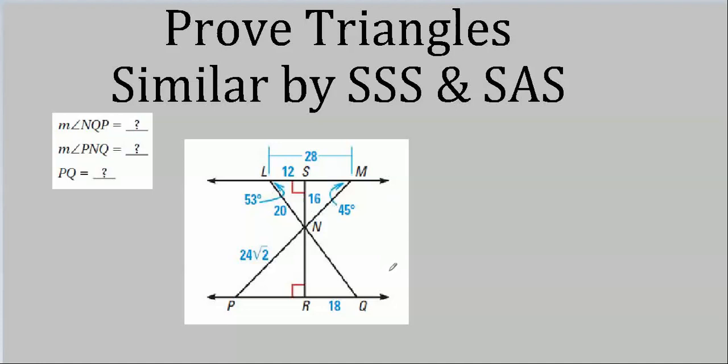Well, how about this? PQ is perpendicular to RS. LM is perpendicular to RS. They drew the little right angle symbol in here. Well, we've got two lines perpendicular to the same line. We know from previous sections that means that PQ and LM are parallel. And with parallel lines, we've got all kinds of things that we know are true.